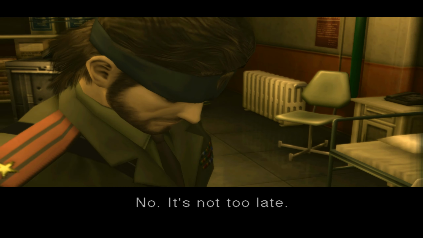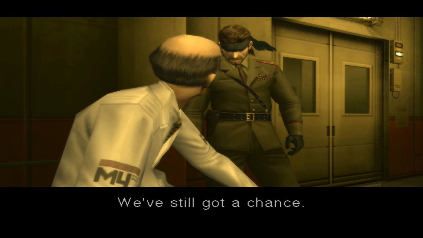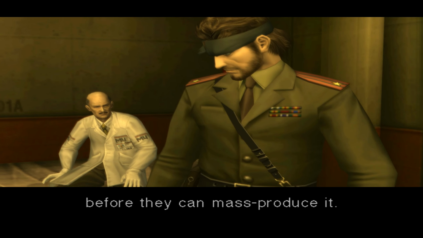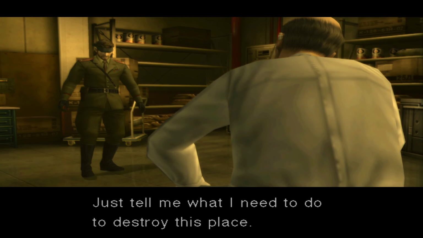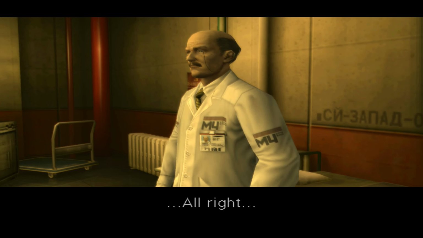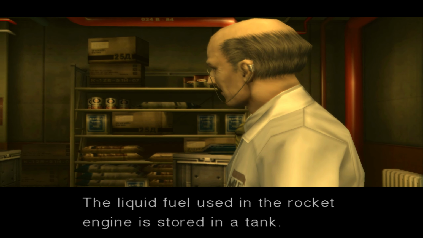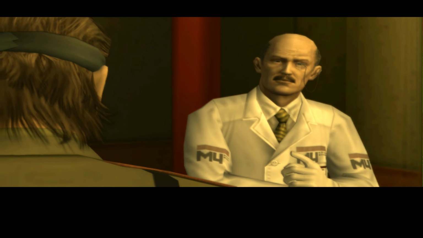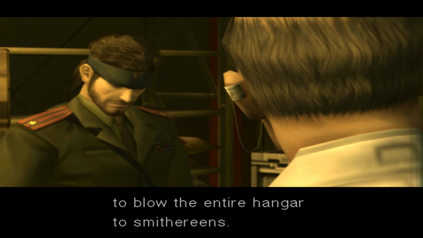No, it's not too late. What do you mean? We've still got a chance. All we have to do is destroy the prototype and the whole facility before they can mass produce it. Just tell me what I need to do to destroy this place. All right. The liquid fuel used in the rocket engine is stored in a tank. If you can blow it up somehow, some C3 ought to be enough to blow the entire hangar to smithereens.